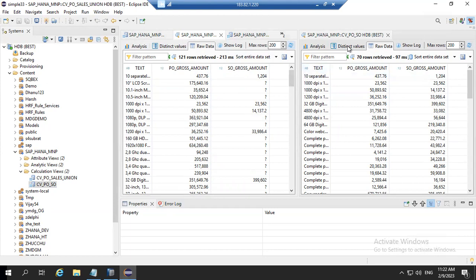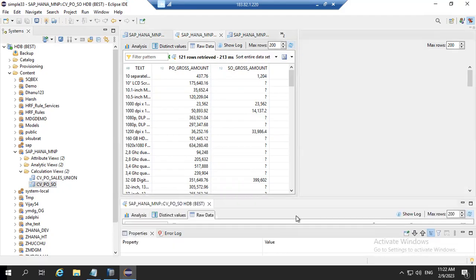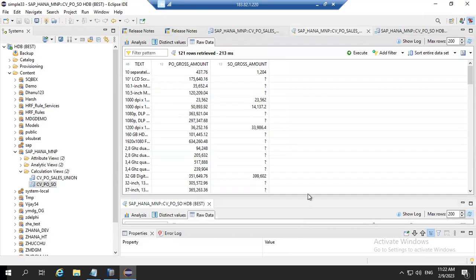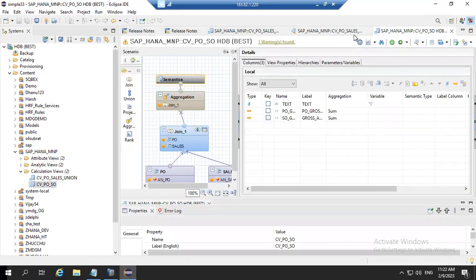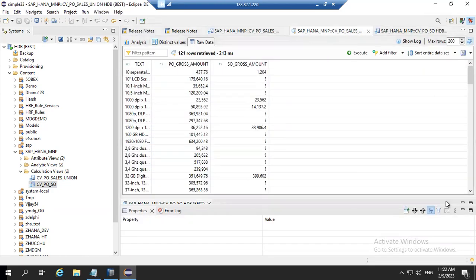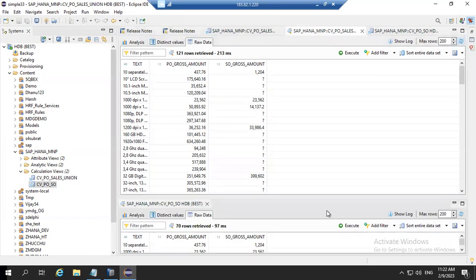Then we can drag that window to the right side, a little bit down, and then we are able to see them in parallel. If you want to see it at the bottom level, you can drag it to the bottom level. Let's drag it up. Where did it go? Yeah, here it is.